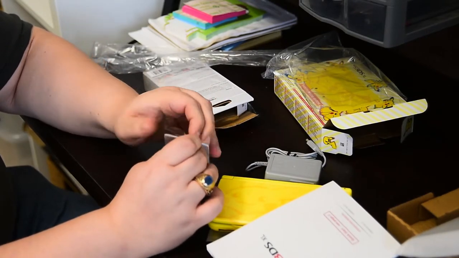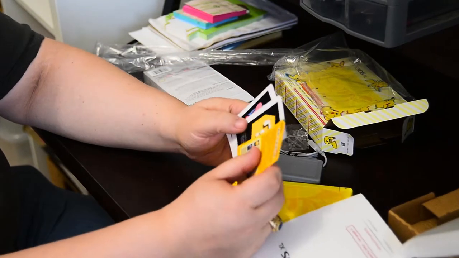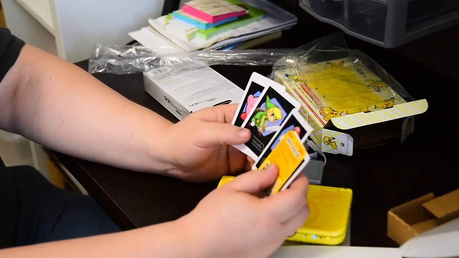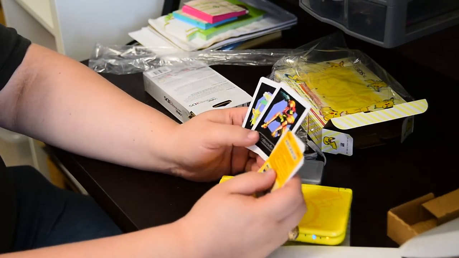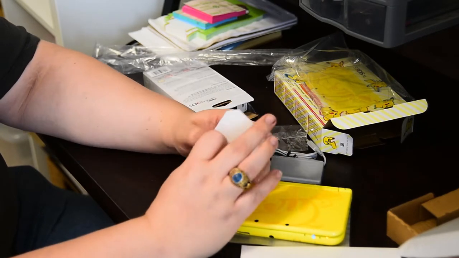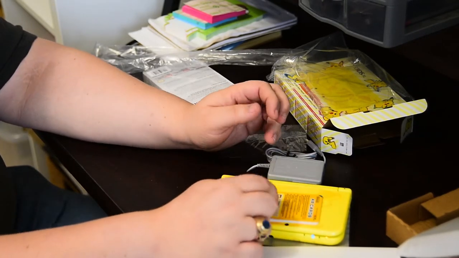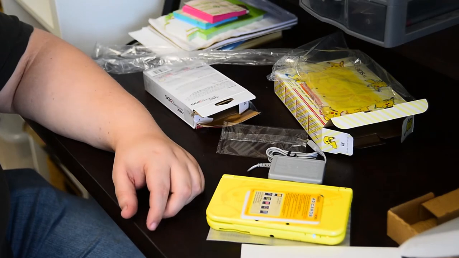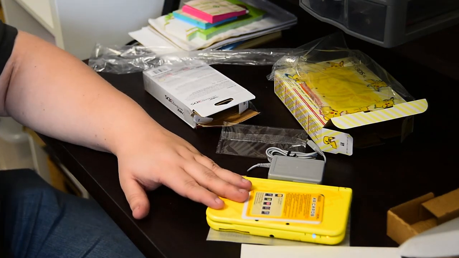But when you use the 3D camera you can use Nintendo's AR and you can sort of scan these. And they show up on the camera program. Which is kind of cool I guess. But it's also kind of a weird gimmick that no one ever uses. That's it guys. Thanks for coming with me as I open this Pikachu Yellow Edition box.